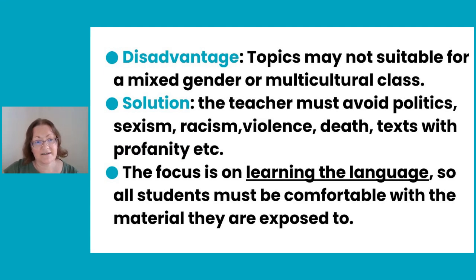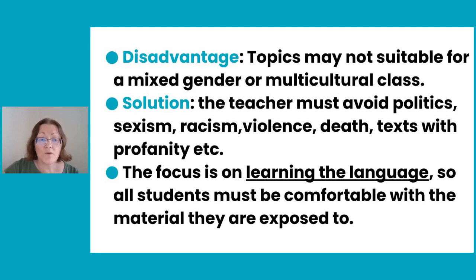Another disadvantage is that topics may not be suitable for a mixed gender or multicultural class. Okay, it's hard to find authentic material that does not in any way offend someone. Okay, it can be hard to find, but you must avoid inflammatory topics like politics, sexism, racism, violence, death. Okay, try to avoid texts with loads of swear words, profanity, etc. I've often found a really, really nice authentic material text, but there's just been one line where I'm just like, no, I am not using that. Okay, I'm not willing to risk that offending someone, alienating someone, or being taken up the wrong way by someone.